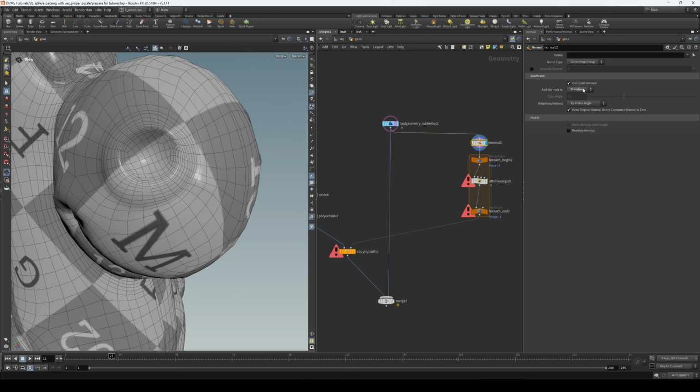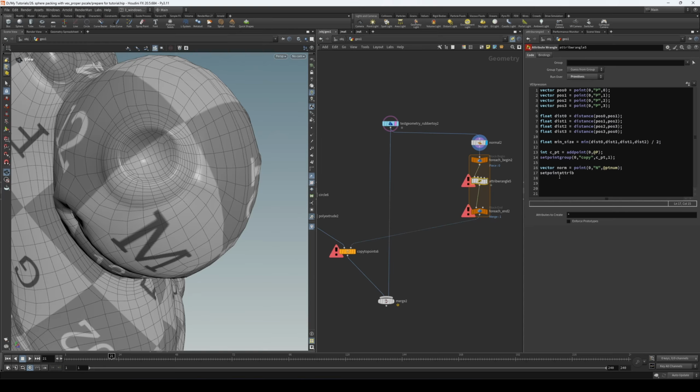That is why we need a primitive normal, and when we read that, it's not on the point but on the primitive level, and we need to change that to prim num. Okay, and when we do a set point attribute, now we could use this as a normal.